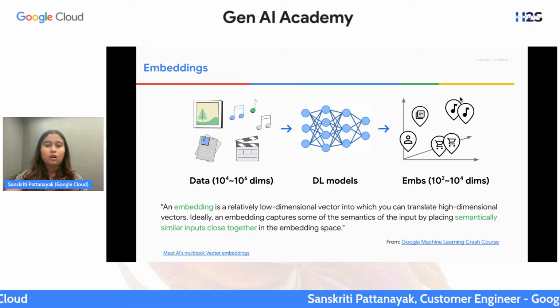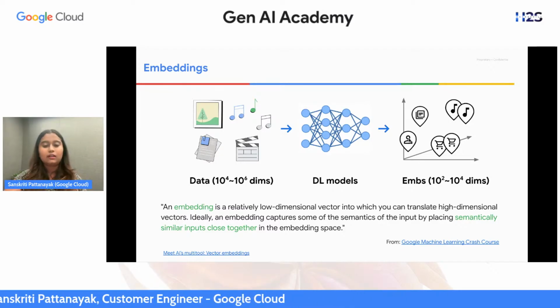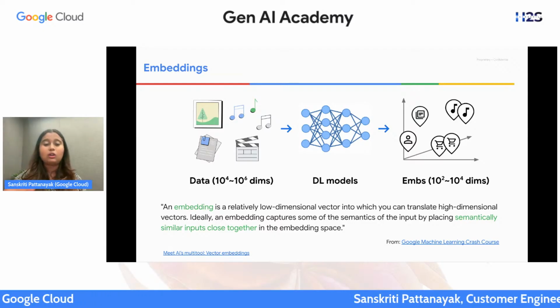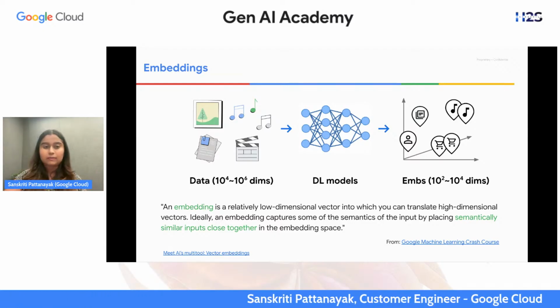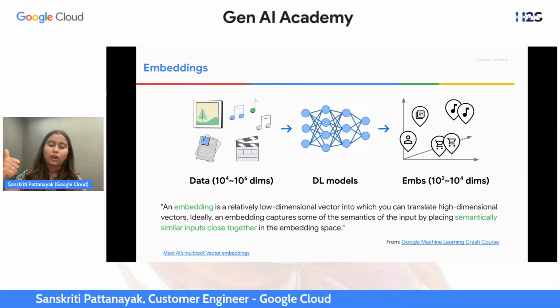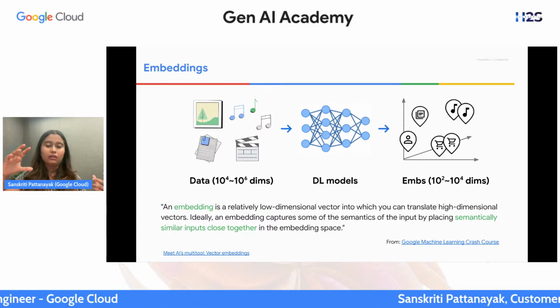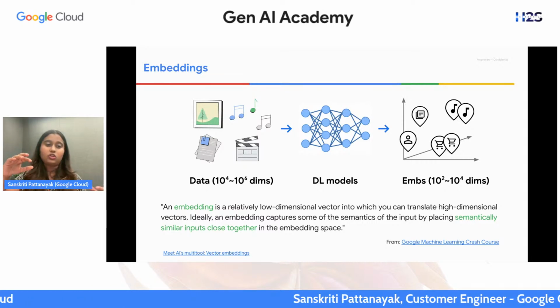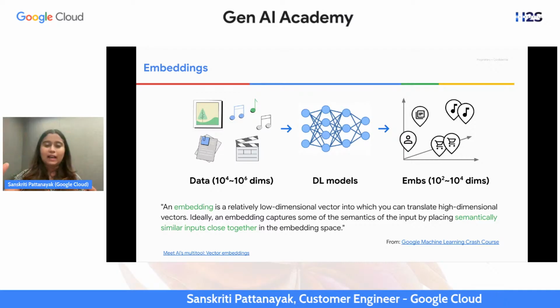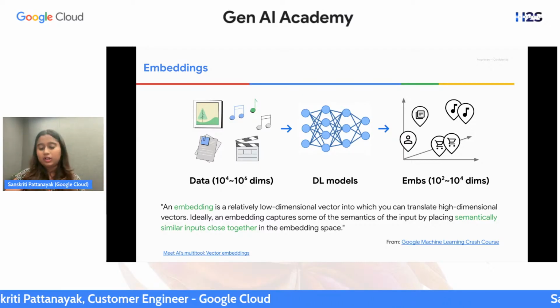For example, two music files will be closer to each other in the vector space than data related to a person, right? So that is the idea. Semantically similar inputs are close together in the embedding space, or the vector space. So the first step in any RAG solution is to convert my data into embeddings, so I can compare my input query, which is the question the user asks, to all the data I have in my backend, right? To make them comparable, we need to convert it into an embedding.